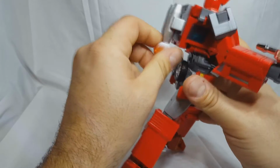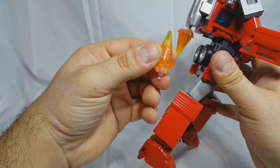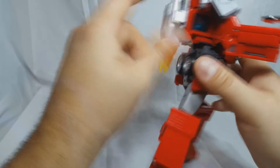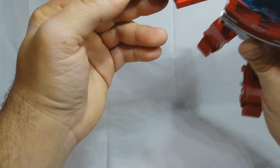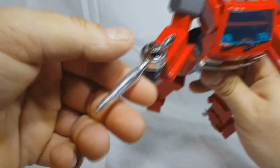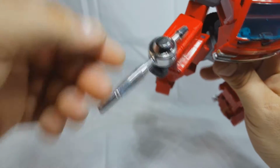The paint on here is phenomenal. The job they did with the burning effect is really good, and then the paint overall on this is really good in and of itself. And that just plugs onto the back. There's a port right there, and it plugs in right there. The chrome on this is pretty good. I do have a little imperfection. It's kind of hard to tell because there's some smudges, but I do have a little imperfection right there.